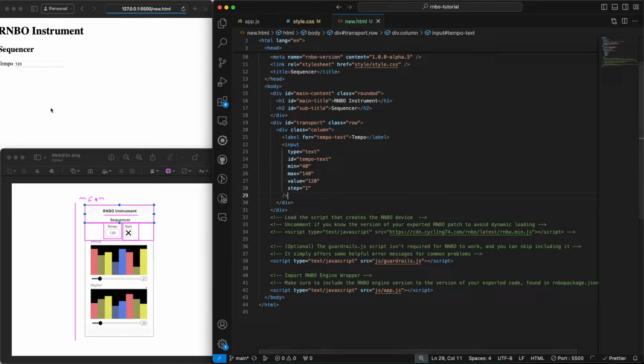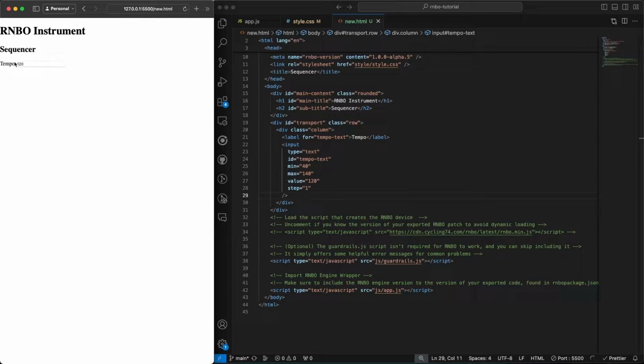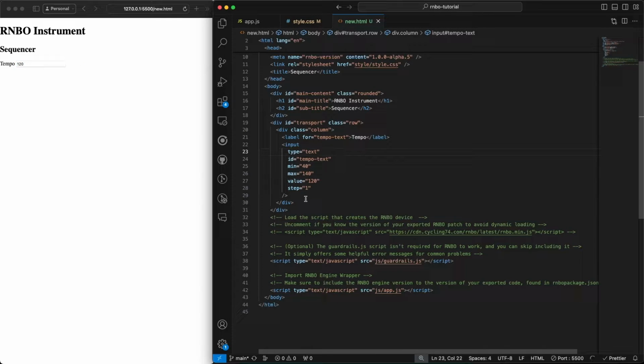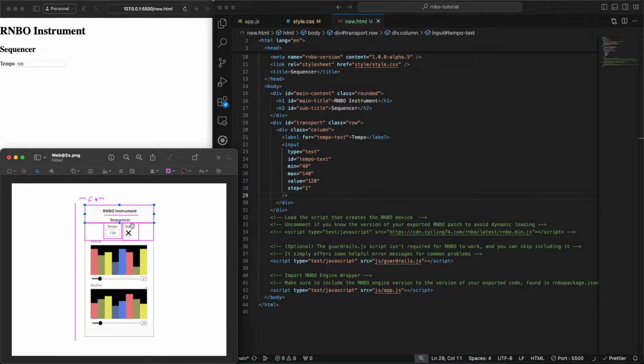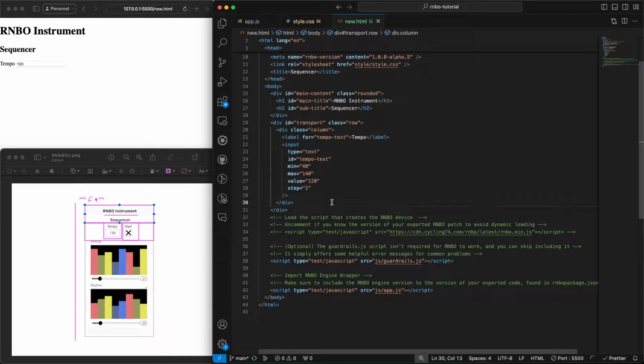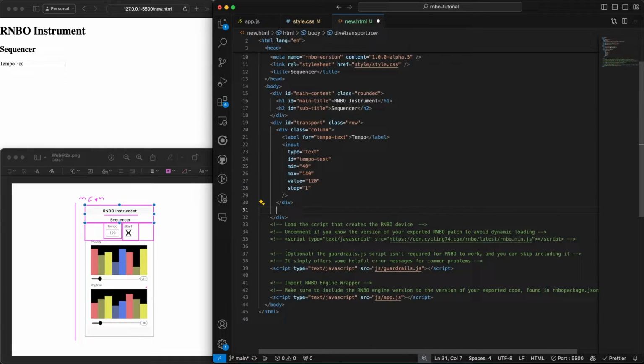Great. And so I hit save, and you can see that the tempo is appearing, the label, and then the value right there. Great. And so that's one column. And again, the styling doesn't matter too much right now. We're going to create a second column right underneath it, because the HTML doesn't know how to interpret any of what these meanings of columns are yet, because we haven't written the new style that is coordinated through these IDs and tags and classes.